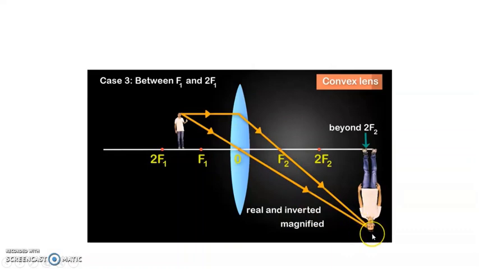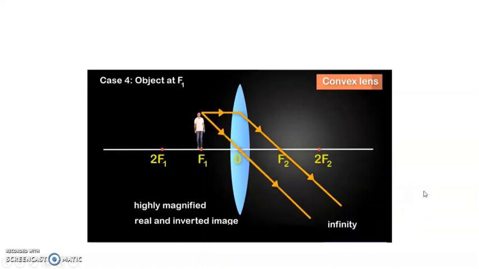Remember the situation of the image produced in reflection. The light rays didn't pass through, so we said the image that is produced, your mirror image, is virtual, it's not real. Okay, but in this case here, the rays are actually passing through, they are not dotted lines, so we're saying that that image is real.